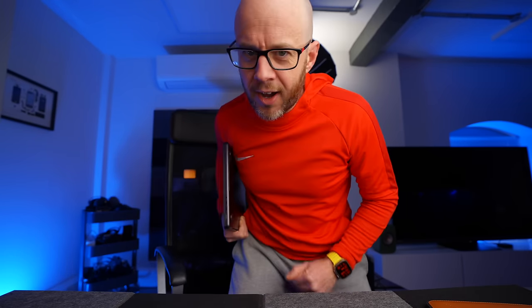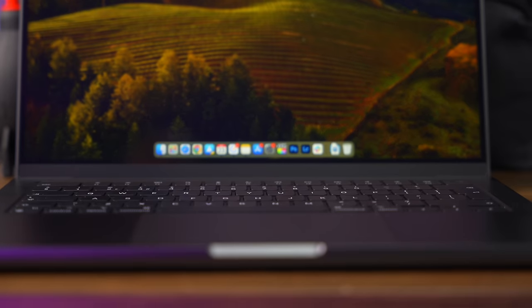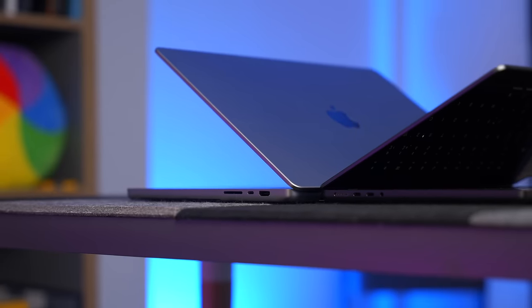It's also a really satisfying laptop to carry around — I talked about the 'slingability' of it. You can do this far easier with the 14-inch version than with the 16-inch. As a result of all this, I'm using this for much more than Final Cut Pro: writing, emailing, business planning — everything is being done on this. And every night before I go to bed, I remind myself how much more this is used compared to the 16-inch version, which by the way is for sale. Get in touch if you want to buy my 16-inch MacBook Pro — I need to recoup some of the spend on this and the Vision Pro headset I've just bought.